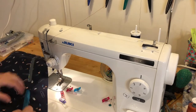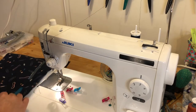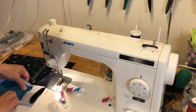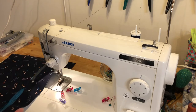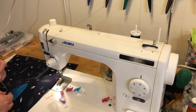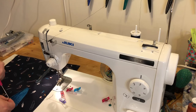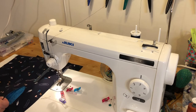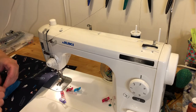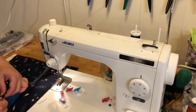Before I move on to the front pocket, I need to put my snap in. So I've got these pockets all closed up on the back. I'm just gonna fold this so that the two edges of the pocket are matching and make a little crease. And then I'm gonna poke a hole just on the front of the pocket. I will put another snap in. If you're doing a button, I guess you'd be sewing the button on this side.